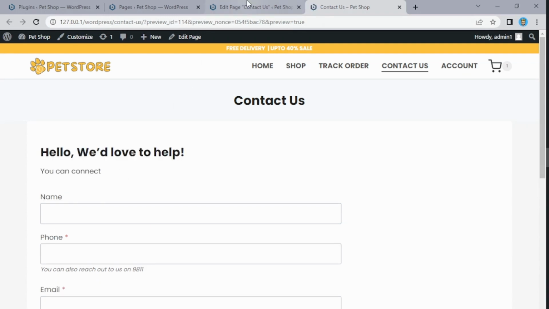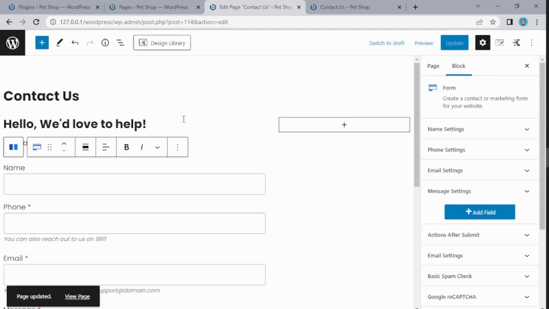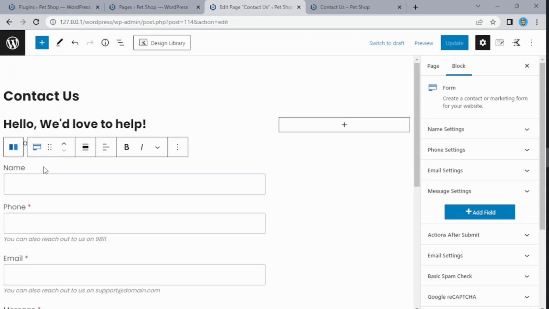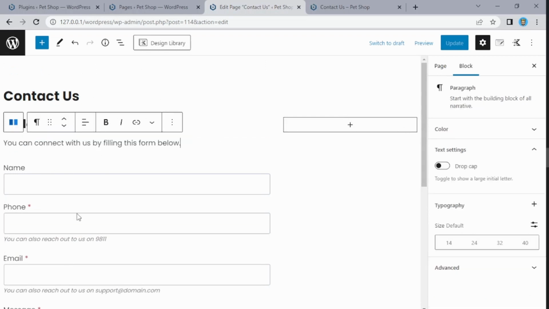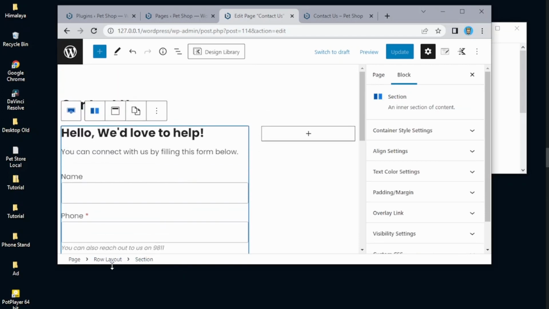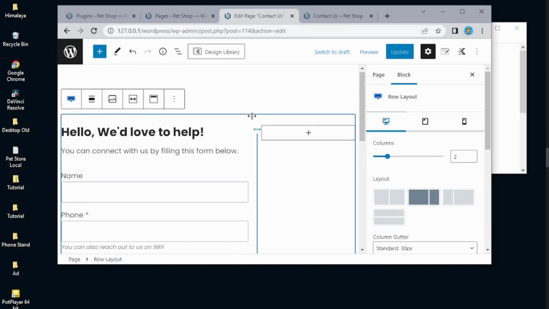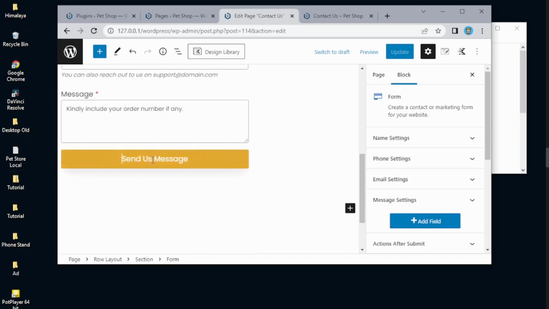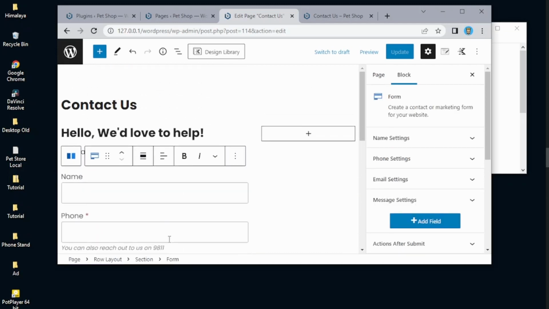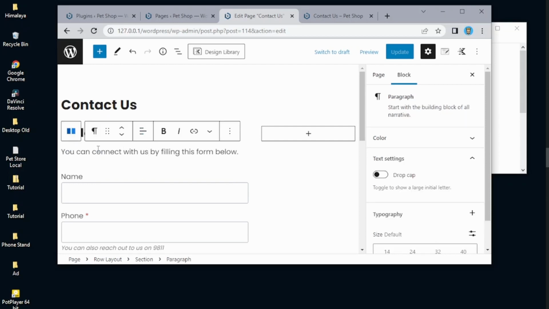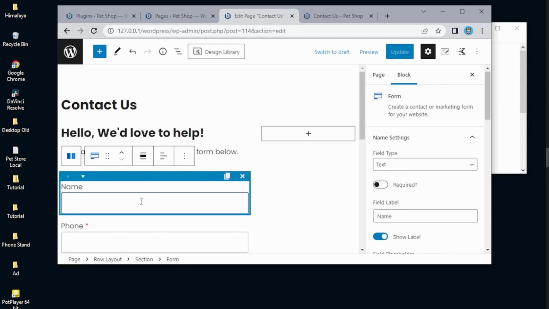You see, it is looking like this, okay? But right now there is one more thing. As you can see, the spacing between these two is very large. So here you can see at the bottom we have a paragraph. If I click on section, this is the section, and this is the row layout, which means first there was a row layout, and inside that there are two sections. The above section has a paragraph and the second section has a form.